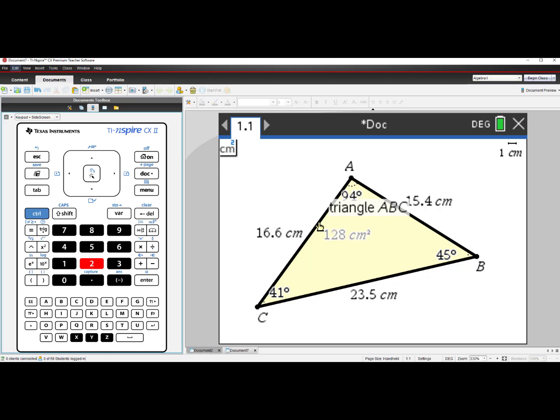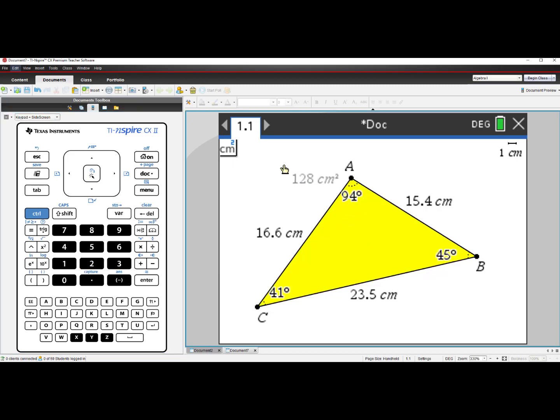I see it says triangle ABC, and I see centimeters squared, which I know means it's the measurement of an area. I'll click once or press enter, and that measurement is stuck to my cursor. I'm going to position it up here out of the way.